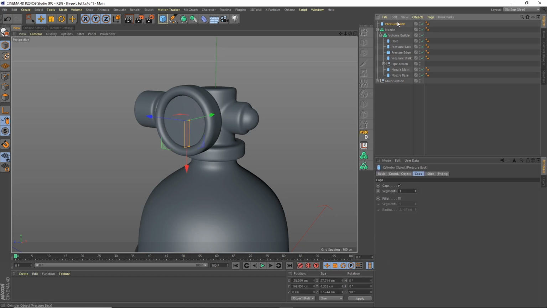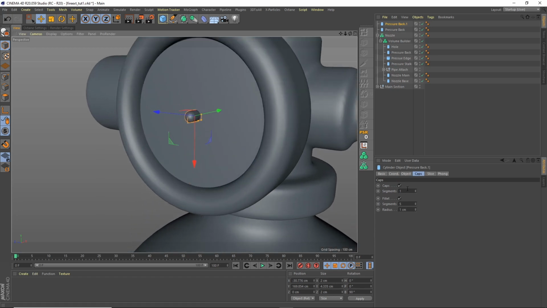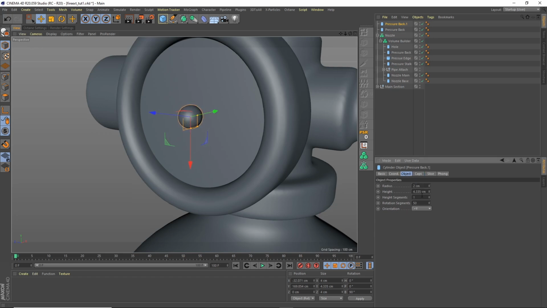What I might then do is copy that again, make the radius quite small, maybe like 1. Maybe we'll put the fillet caps on. Let's bring this out, and this is going to be the center of our gauge. Maybe 2. And then we can up that radius just for the maximum. And the height will maybe change to 5. No, 10, just so it's sticking out.